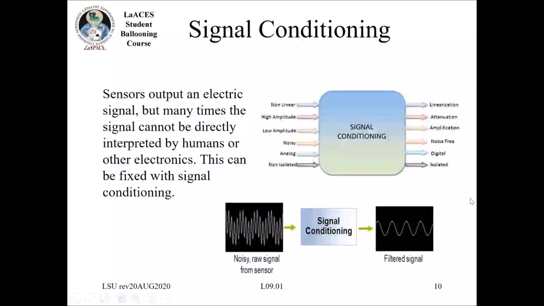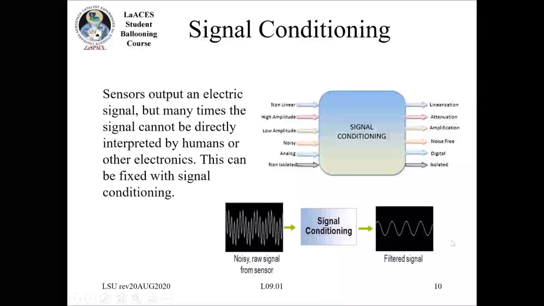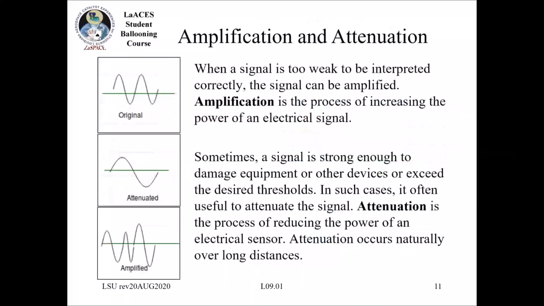So as I mentioned earlier, one of the things that you need in order to really measure anything with a sensor is signal conditioning. All signal conditioning does is take an input signal and output another one that your electronic devices can interpret more easily. As you can see down here, there is a really noisy signal, and then we have a black box of some kind of signal conditioning. Once it goes through, you get a nice filtered signal coming out that you can easily measure.